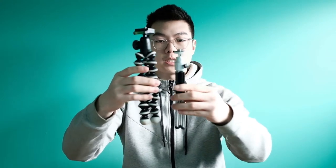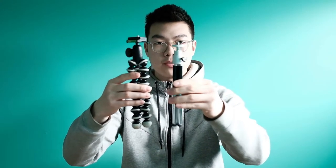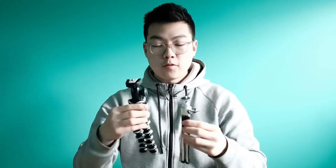Compared to the Amazon Basics, you can see that the size is a lot different — the Joby is really compact, whereas the Amazon Basics cannot shrink at all, so that's the size you're going to get. With the legs extended, the Amazon Basics is still a little bit shorter but it is really convenient for storage. For durability, I would say the Joby is a lot better, and you can get a lot more cinematic different angles with the Joby. The Amazon Basics I would recommend if you're just talking to the camera and doing some light vlogging. I would recommend both these tripods because they do serve a different purpose.